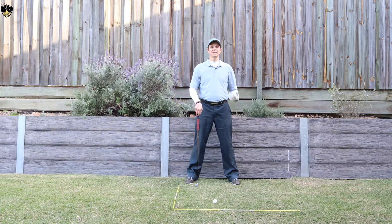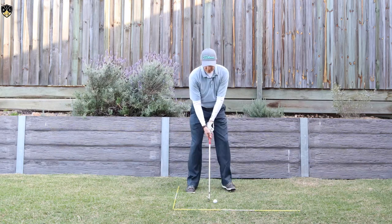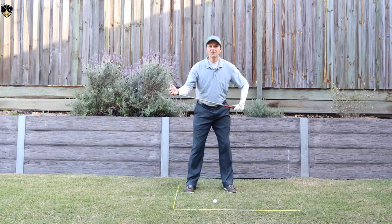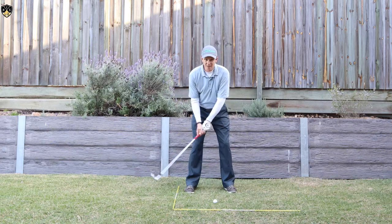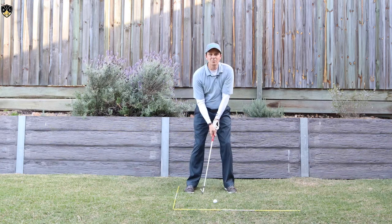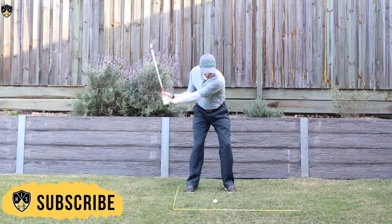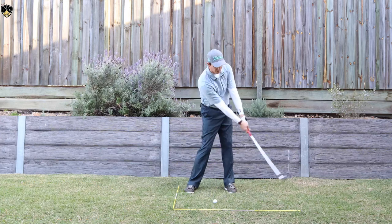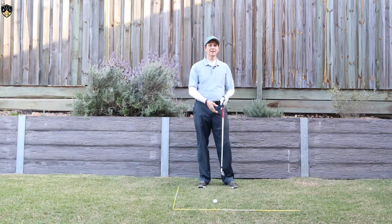The secret to rotating your hips in the downswing — let's look at some real positives of doing this correctly. Opening those hips and having them rotate helps get that clubface really stable at impact. If someone keeps those hips fairly level in the downswing and they don't open much at all, you'll find you're using hands and arms to square the clubface. When you rotate those hips, it really helps square that clubface so you can come into impact and hit a lot straighter golf shots.